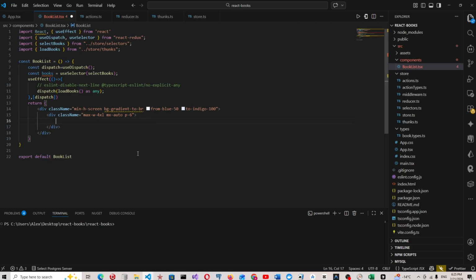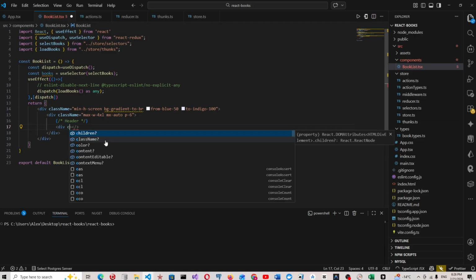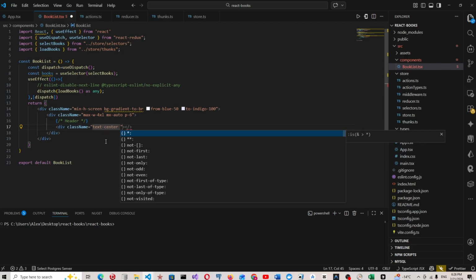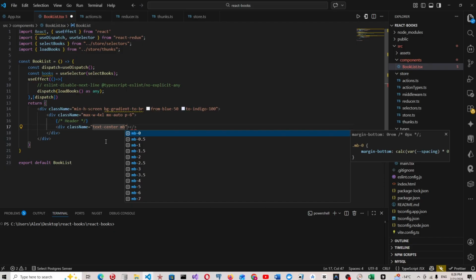And let's say a header. The className, put text-center and margin-bottom of 8.